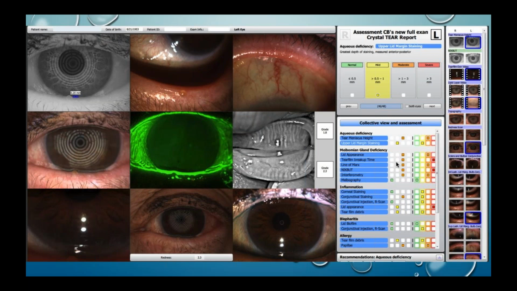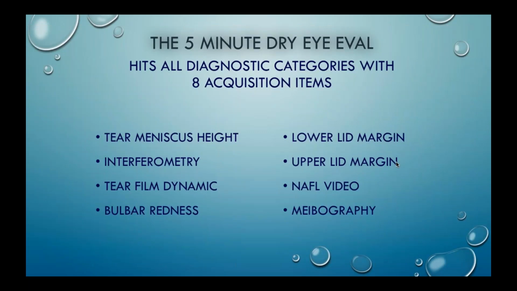And you don't have to do all of them, though. But you need to find something, in my opinion, in each category so that you know, all right, is it a yes or is it a no? What direction do I need to go? And for my full dry eye eval, it covers all that, and I can tell this story to the patient, and we'll kind of look at that and walk through it in just a minute. But let's say you don't have the time to do that. This takes about 12 minutes to do.